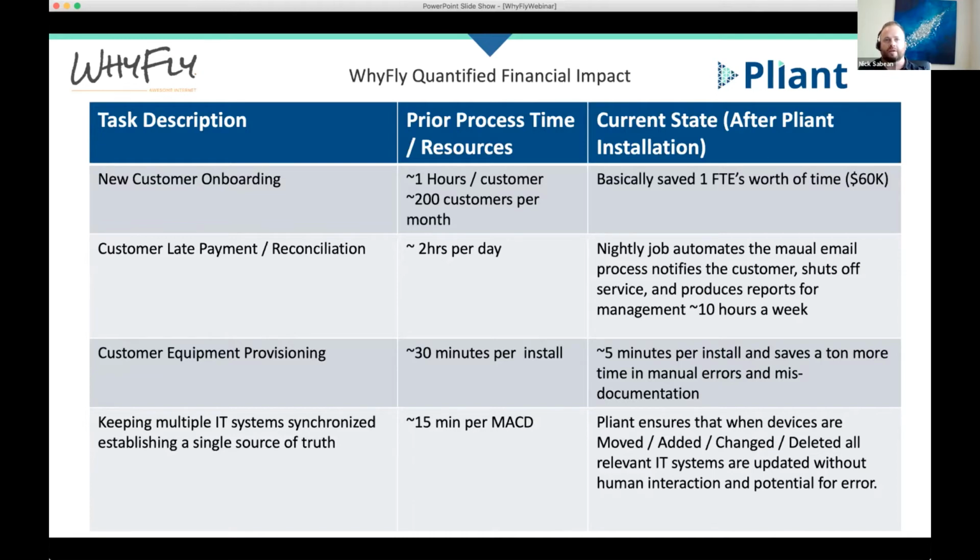That being said, we were looking for solutions, and via some relationships, we ran into Pliant, and they were able to not only understand what the solutions were that we were using, but how they need to work together, and also find and articulate different ways that we could execute our same vision while limiting the amount of things that we needed to integrate, removing systems, and just creating efficiencies from the time that the customer signs up to one click, changing that person to saying they're verified, changing them to a customer, all the way down to provisioning the devices for the roof and the equipment within the home or within the business.